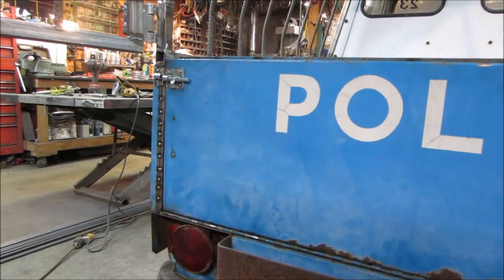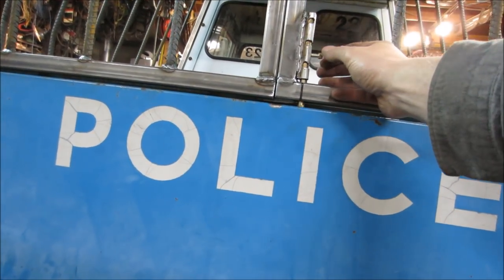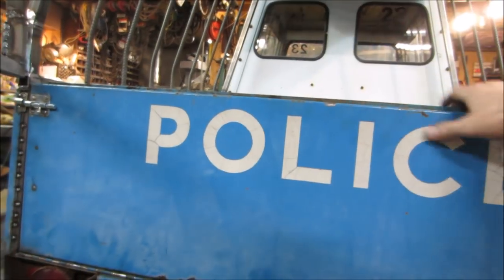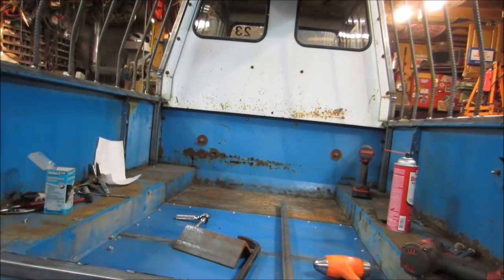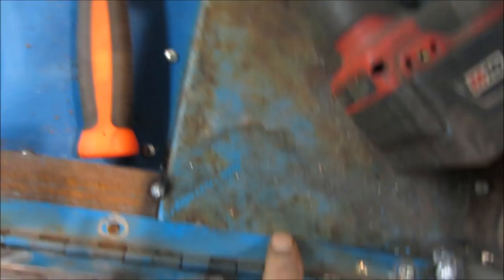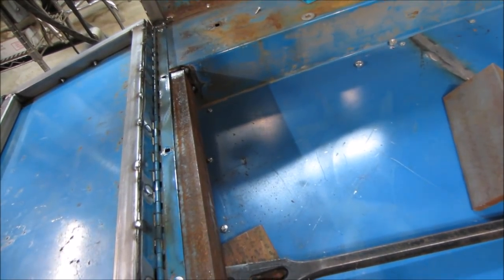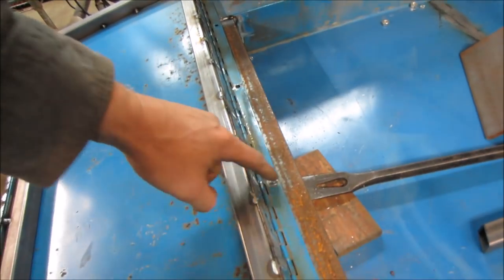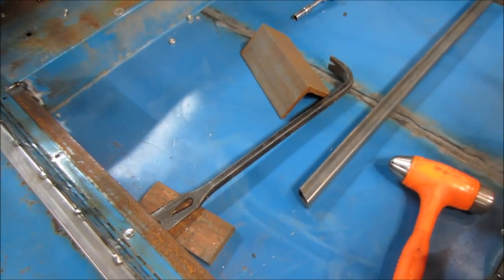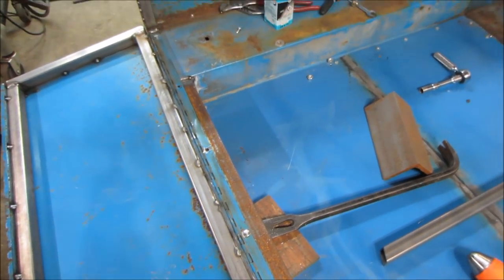What do we do to fix it? One thing, let's go see what the gates look like. Still kind of goes under it. I wonder if we can make a shim for underneath there. This isn't welded in yet, so I said I can move this one up, but the walls here are going to be the wrong height, the fender wells. We'll cut this free, and then maybe we'll just make shims for the two sides. Whatever we need, probably 1/8 inch. We'll cut a couple of strips right underneath there. Let's go try that. We'll shim it up, and I want to get that nice and square first.